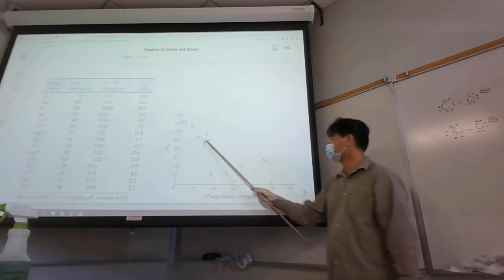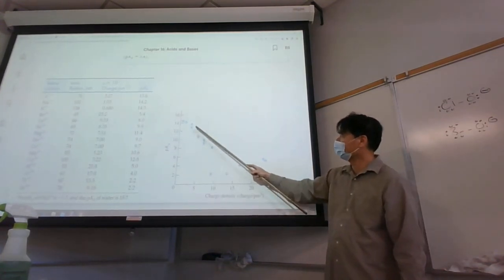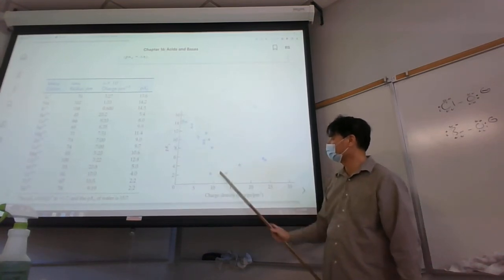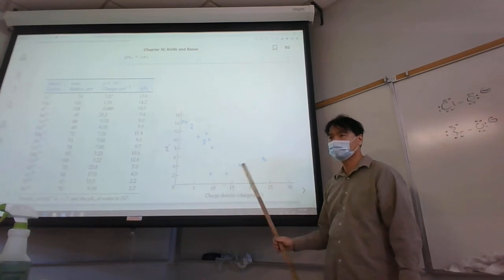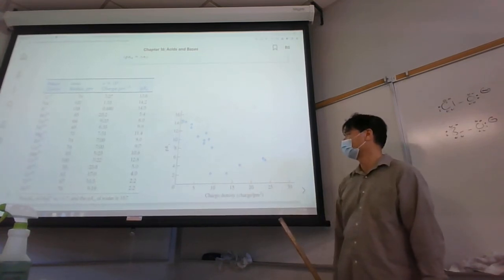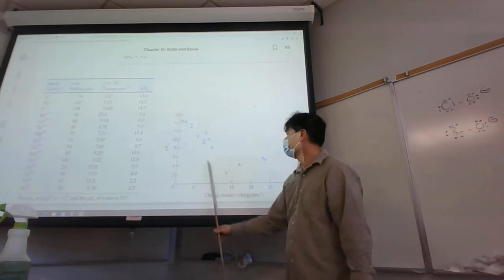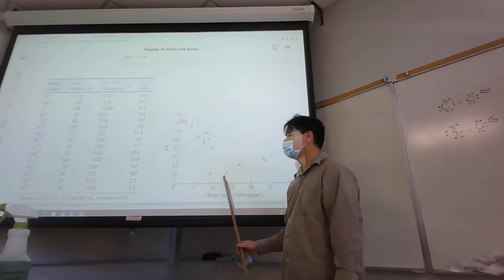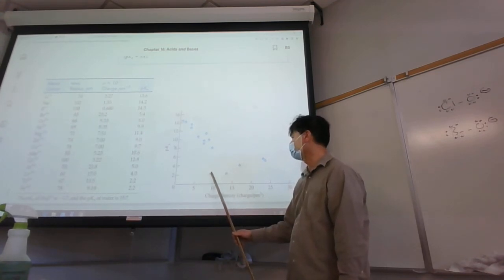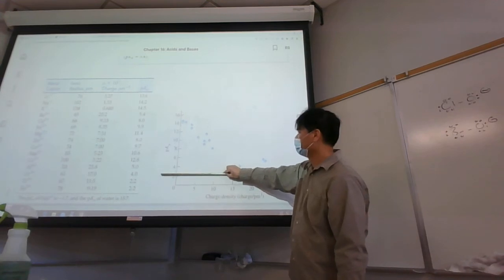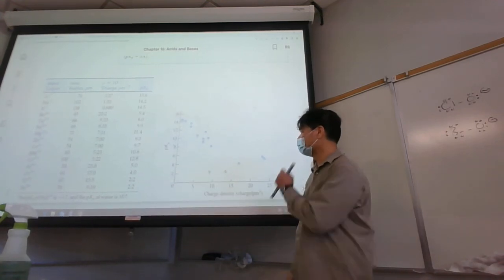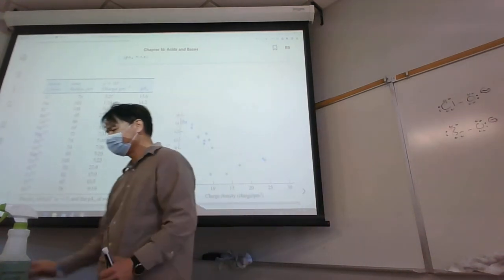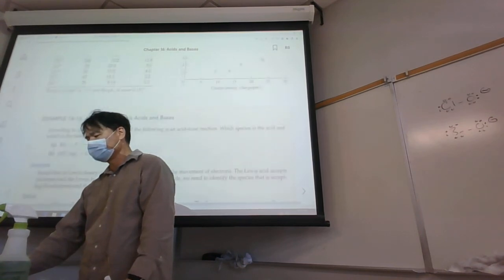We can draw a chart like this, and we can see a rough correlation. If we look at the pKa, it is roughly correlated with the charge density. So this is just one of these observational things. Especially at high charge densities. As we get to low charge densities, the correlation doesn't look very good. Even though this one doesn't have a very high charge density, it's very acidic, so there must be other factors in addition to this. Charge density is one of those things we look at. It's not a perfect correlation there, but it's okay.